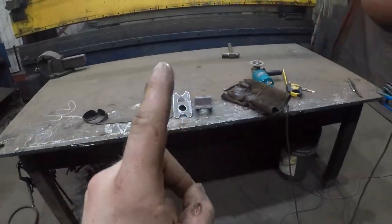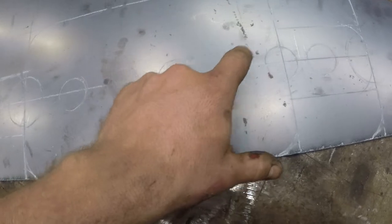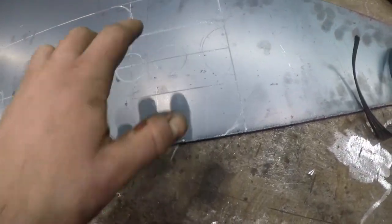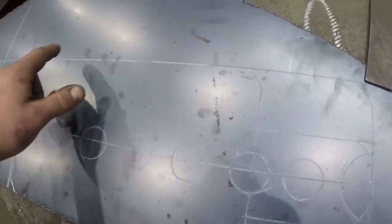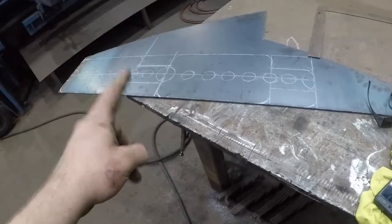So now we gotta start working on the inner fish plate. We got our fish plates all laid out here. This is the majority piece. This is gonna be seam welded to our original frame rail. This guy right here is gonna be rosette welded to our new frame rail, and then here's our union piece that gets seam welded, fish cut, and rosette welded to our new frame rail. Same as back here. But the main structure points are basically gonna be the rosette welds and the seam weld up here that's gonna join it. But that's in combination with our outside fish plate and our inner C plates that we welded in the last video. I'm gonna plasma these guys out.